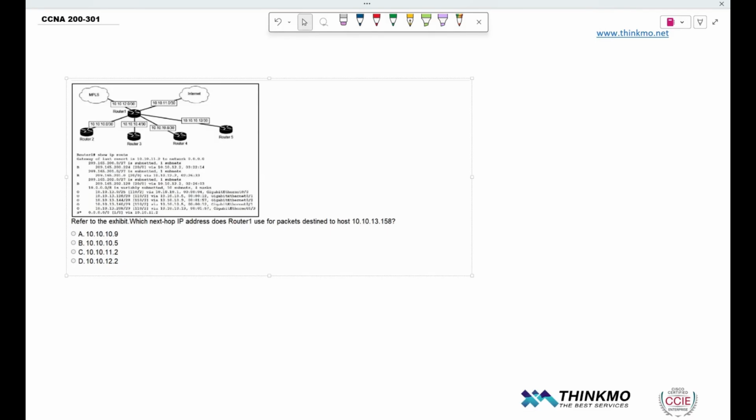The point of this question is, if we want to send a packet to this host, who should we choose as the next hop? So the next hop, when we're heading to this 10.x address, this is our destination 10.10.13.158. Then we look for 13.0 here and find the 10.10.13.0 entry. This diagram isn't very clear. Let me copy a diagram.